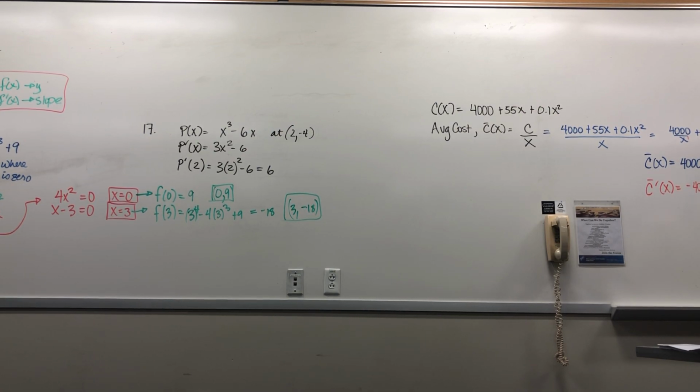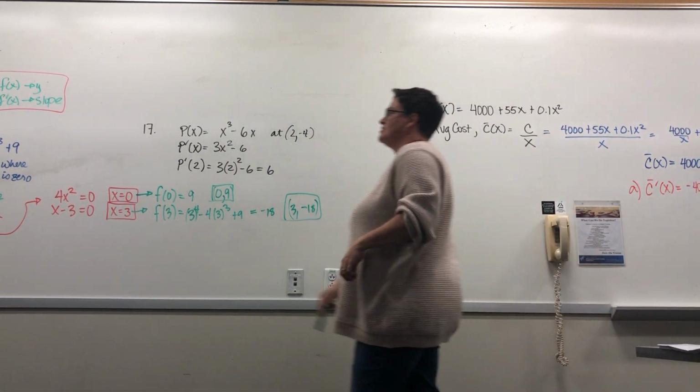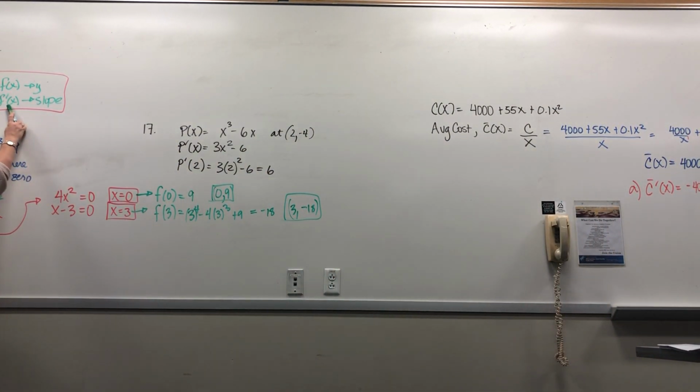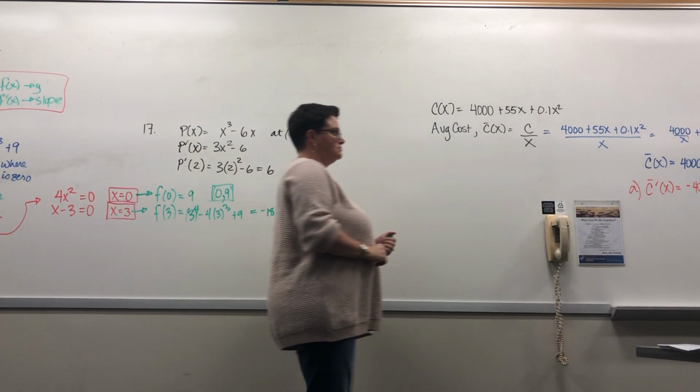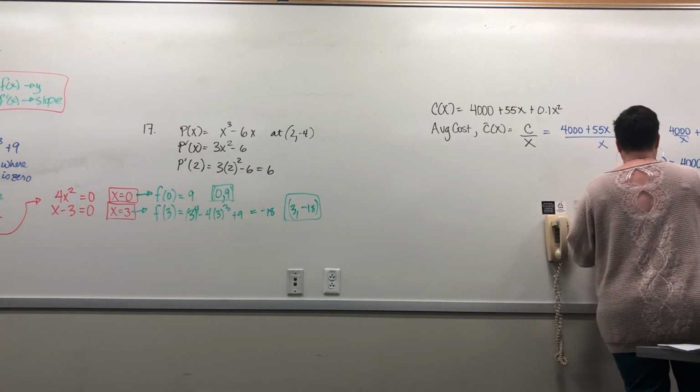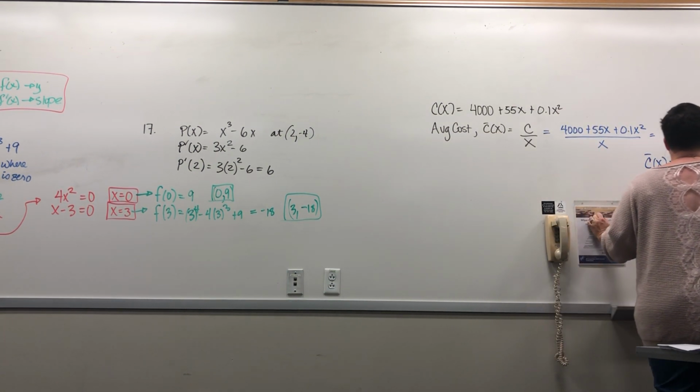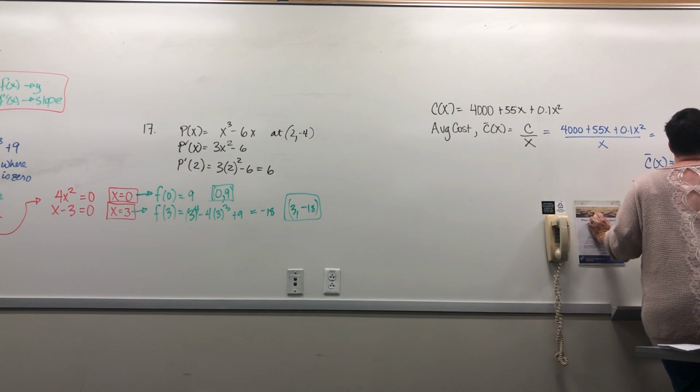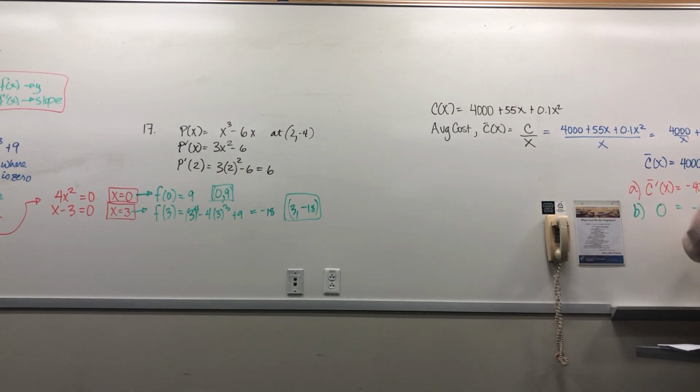Part B, find the level of production at which this rate of change equals 0. Rate of change is another way of saying derivative, where this derivative equals 0. So we're setting the slope equal to 0 and solving for x. And at this point, it's just an exercise in algebra, isn't it, guys? But you're scared by that negative 2, right? It's cool. You can be scared by the negative 2.